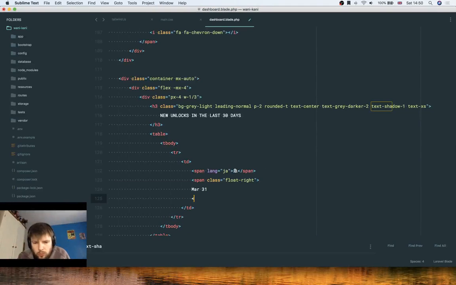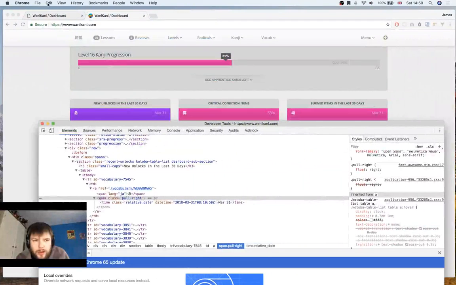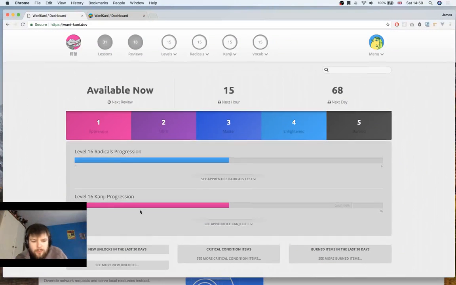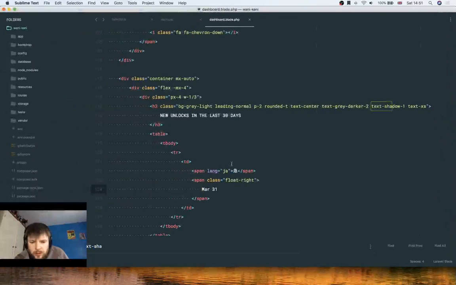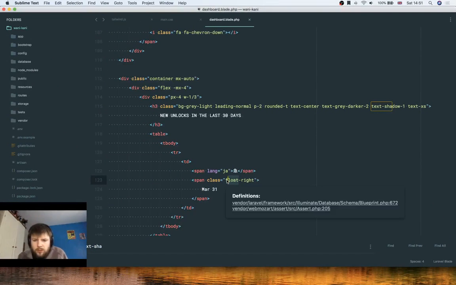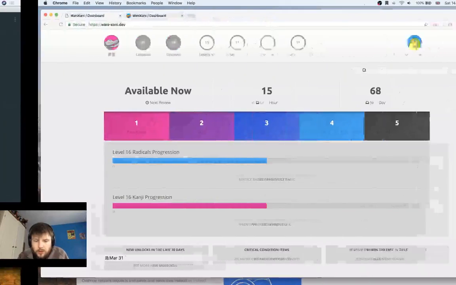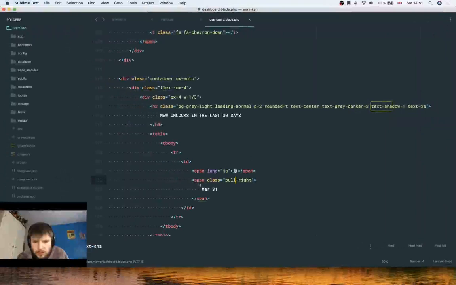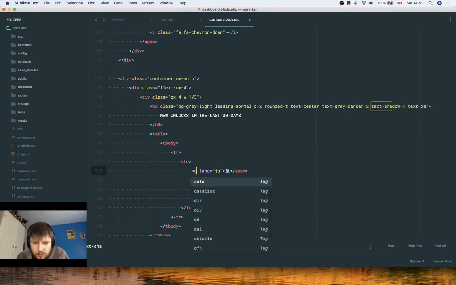Right, so they're using pull right for it. I don't know whether we actually will, but I'm going to float it to the right anyway for now. Just thinking I may end up adopting a flexbox based solution. Okay, so that's not correct. So is it pull right? Ah, never mind. I don't want that anyway. Right, so I'm going to convert these to divs. No, I'm not going to do that with the table, actually.